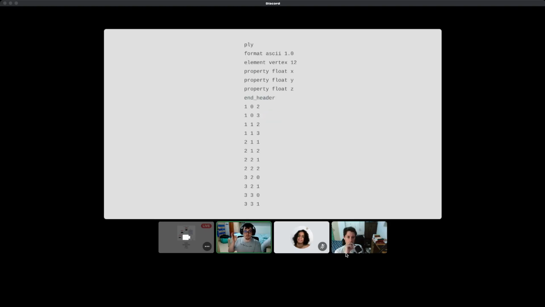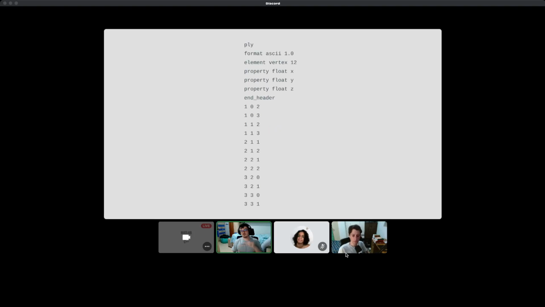So this is an example of a point cloud file, right? I want to draw your attention to the third line, where we have element vertex 12. You can have different sorts of elements, so other sorts of information, but we don't care about that because we only care about the spatial location of each voxel. You need to remember that the vertex is what we are looking for. In this particular case, we have 12 vertices, and those are the coordinates for each one of them. After the end of the header, we have the coordinates of each voxel.